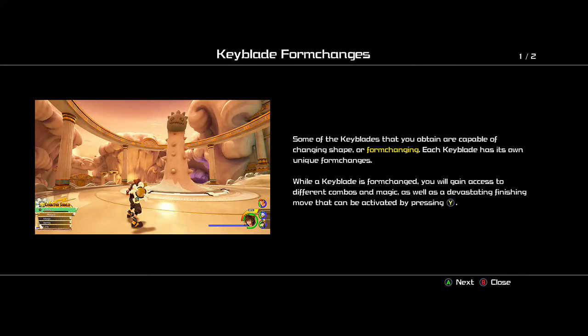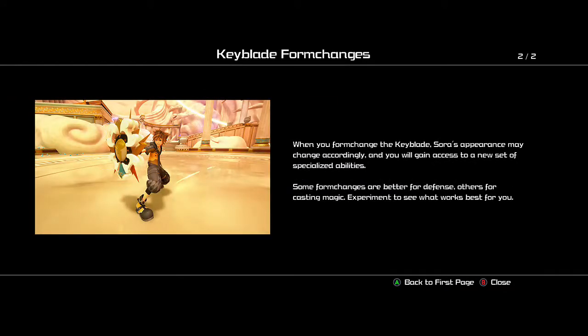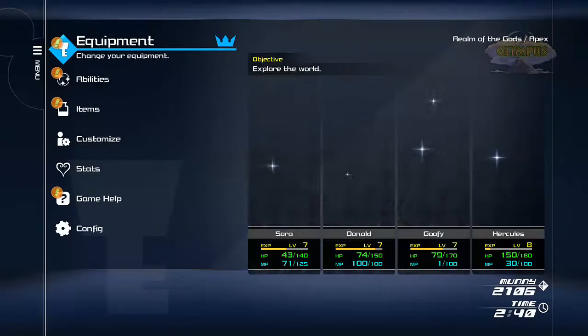Keyblade form changes. While the Keyblade is form changed, you will again gain access to different combos and magic, as well as a devastating finishing move that can be activated by pressing Y. Okay. So we can form change it. Can also do a defensive thing.